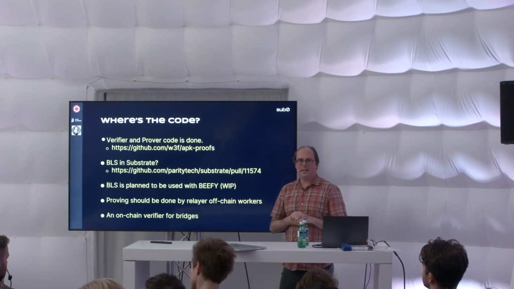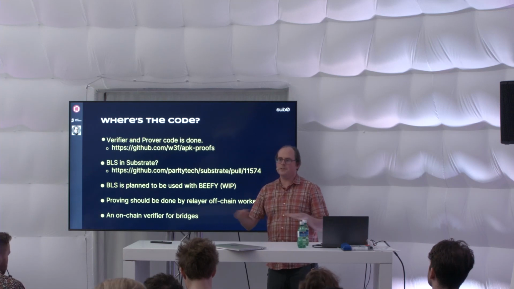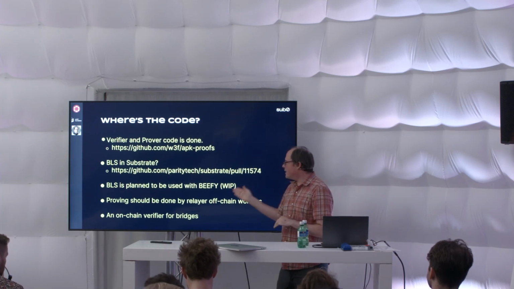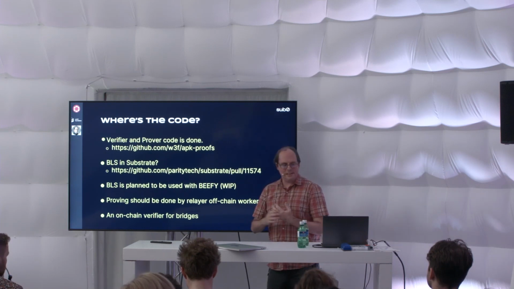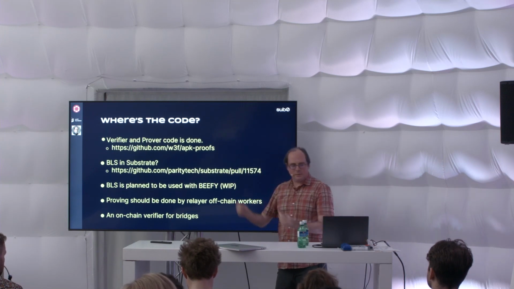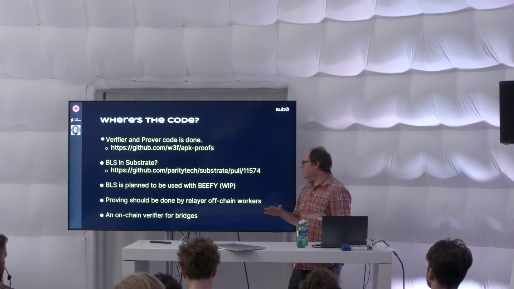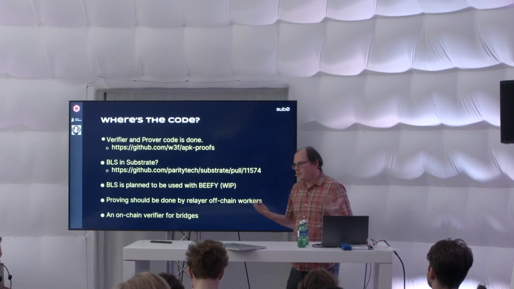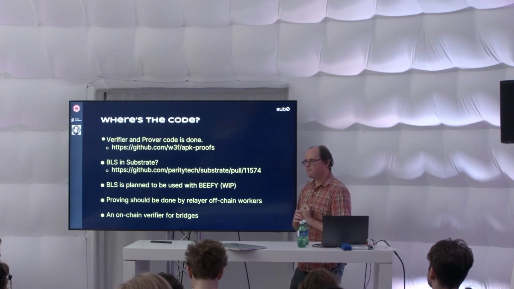Syed over there in the tartan had this pull request, but then no one commented on it, and it got closed due to inactivity. But he's still working on this, and in particular, working on integrating it into Beefy. Our post-Grandpa finality, another layer of gadget that we did for the Ethereum bridge, but probably all light clients and bridges are going to use this because it's nicer than Grandpa. We have everyone sign the same thing. We can do it with different crypto, currently SecP for use on Ethereum, but we're going to do it with BLS as well.